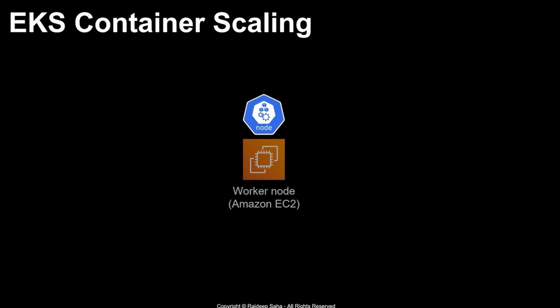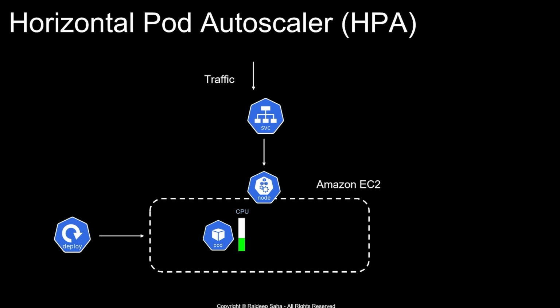So let's zoom in. In the data plane, you have worker nodes running, which could be a virtual machine such as Amazon EC2. Inside this Amazon EC2, you have one or multiple pods running. Inside each pod, you have an application container running. Pod is the smallest unit of work in Kubernetes, so that's what we are going to go by. So how do you expose this pod? This pod running inside Amazon EC2 is serving traffic using a service. Now, this pod has some amount of resources allocated, CPU, memory, etc.